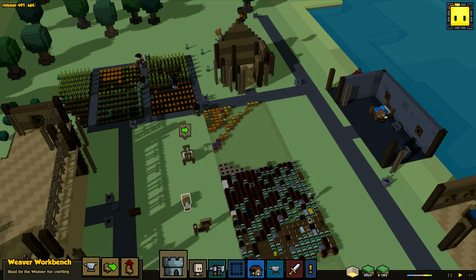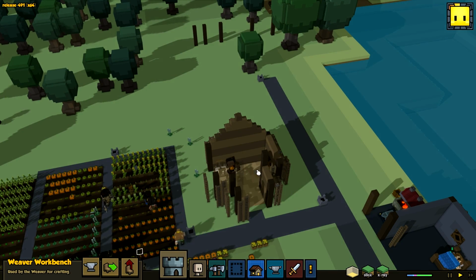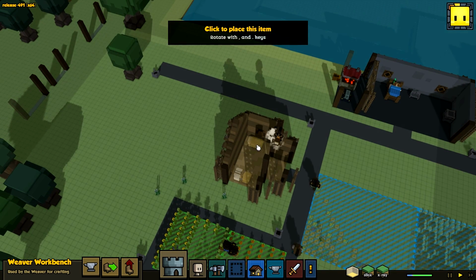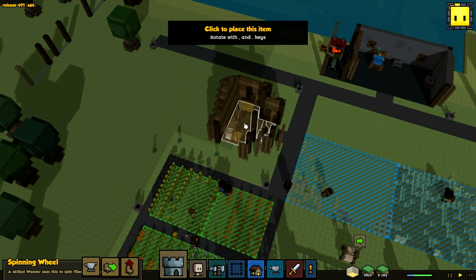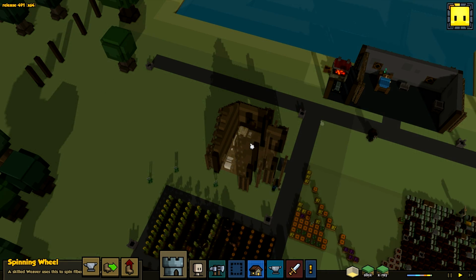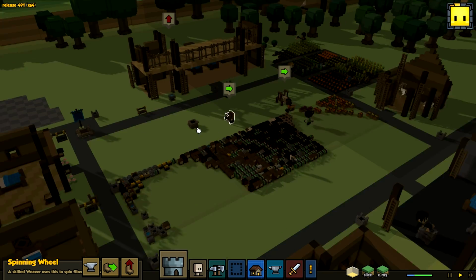We can then put the Weaver's workbench over... Oh, that was the wrong button. We can move that over this side of the building instead, because currently it has a couple of beds in there, which is not something we really want. And then we've also got the spinning wheel, which we can move perhaps into the middle at the back here, like this. Yeah, I think that's fine. Okay, so that's getting a few of those things out of the way.